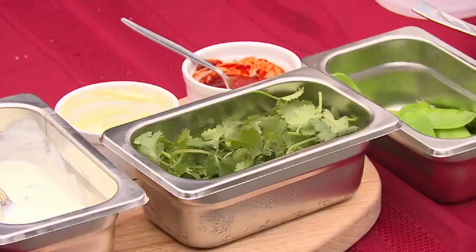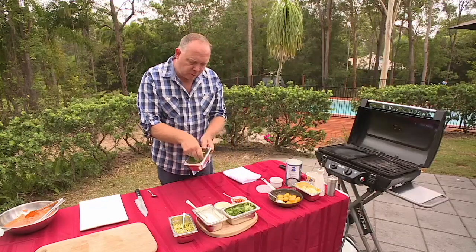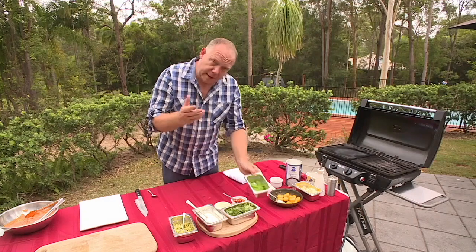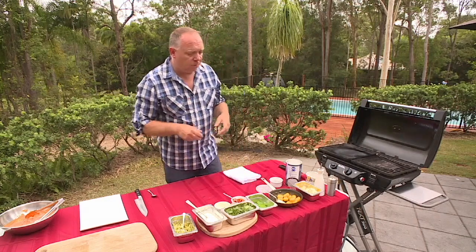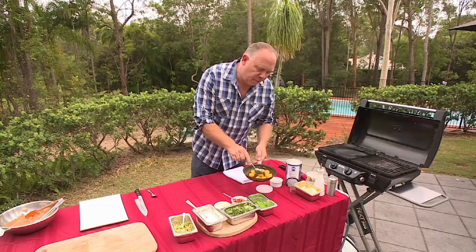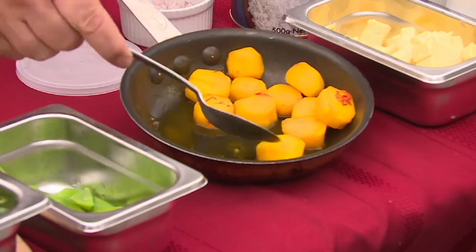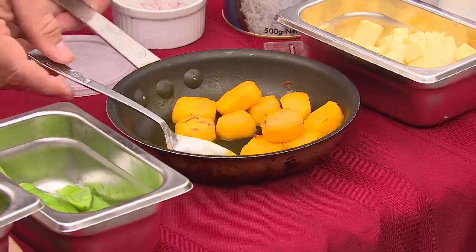We've got some really lovely coriander here which we're going to garnish with. Just going to finish with some snow peas which I blanched earlier and then refreshed in some ice water, and also I've got some lovely saffron potatoes which I cooked in fish stock, let it reduce down, and then what I'm going to do is just heat it up on the barbecue with some butter just to glaze them.